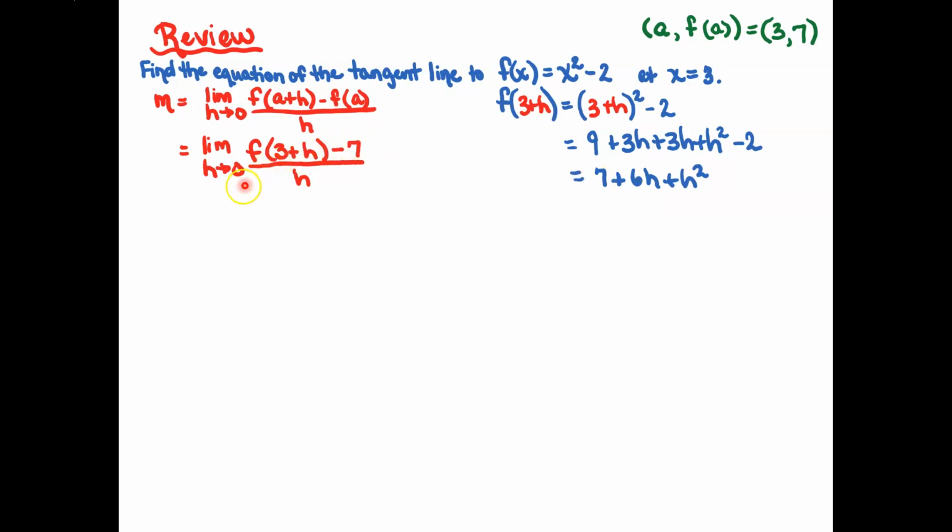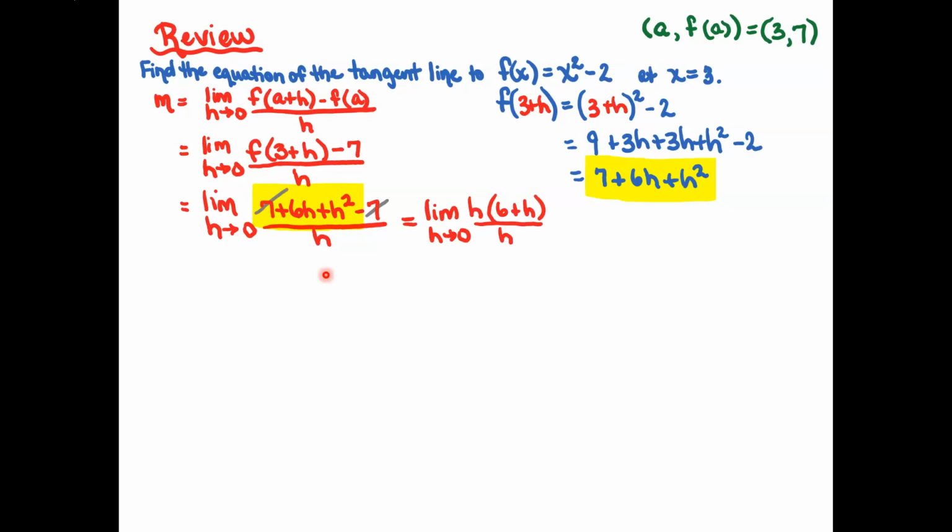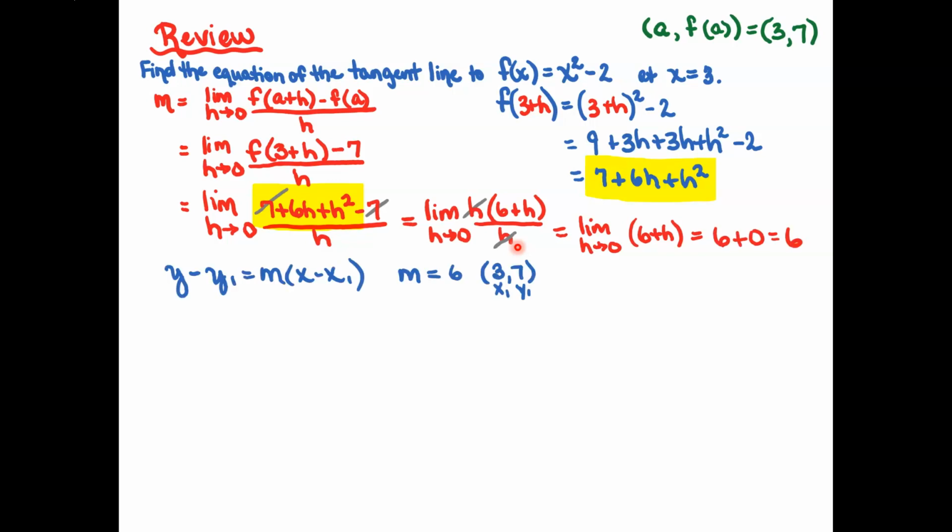All right, so now let's come back over here to our formula. It says take the limit of f of 3 plus h. We just got 7 plus 6h plus h squared for f of 3 plus h. Then we'll subtract 7 from that and divide by h. Is that well behaved? No. If I do direct substitution, I get 0 in the denominator. So let's see if we can simplify it to make it well behaved. What will simplify in your numerator? Your 7 and negative 7 will drop out. And then every term that is left in the numerator has an h in it. So let's factor an h out of the numerator, and then I'll be able to cancel that h in the numerator and the denominator. What I'm left with then is a polynomial. It's well behaved. I can do direct substitution, and I'll get my limit is 6.